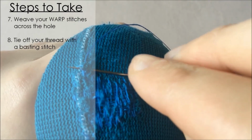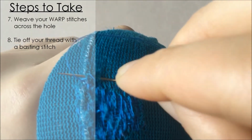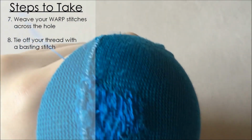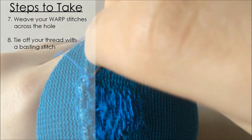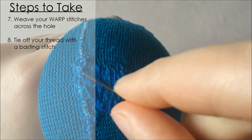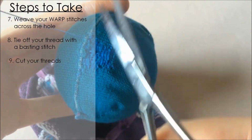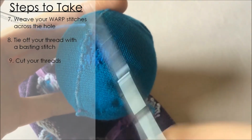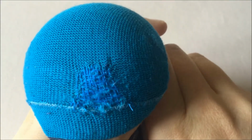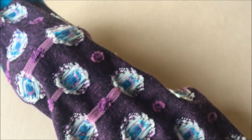So I think I just made maybe 6 to 8 basting stitches, just using up my thread, and then I can cut it close to the bottom. I think that's good. So you want to grab your scissors, and then you cut your thread close, because it shouldn't be going anywhere. It should be fine, just like that. So that's the inside of your sock. That is mended. You just darned. That's darning, basically. Darning your sock, your toe hole sock.